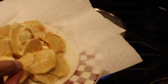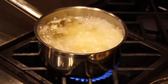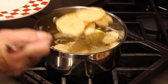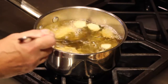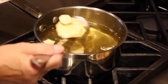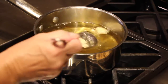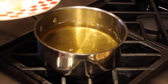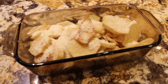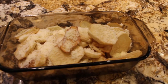I'll give one a try. It's got the cheese on it. Looks good. Oh yeah. Now I'll take the last of the potato chips out of the oil. Let them drain. Oh yeah. Perfect. Look at how good these potato Parmesan chips came out. They smell good. So now I'll make a plate and try it along with my creamy garlic chicken.